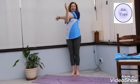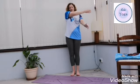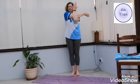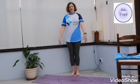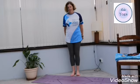And then breathing out, let go of that right hand, take the other hand back. And then we'll do the other side. So the right comes across and the left hand comes up. Well done. And then let that arm go. And give them both a bit of a swing. Well done. To the sides of the body. Give them a bit of a swing.